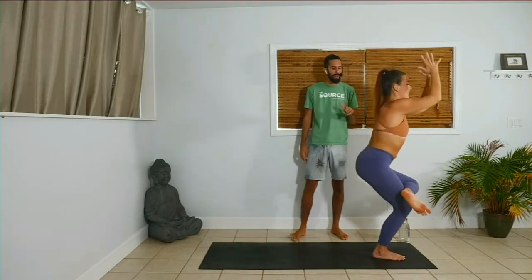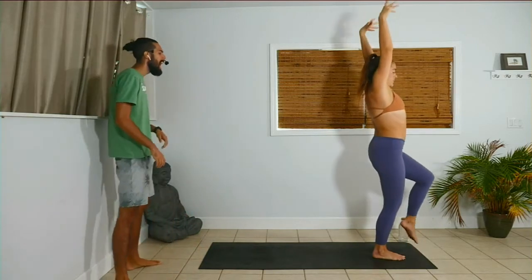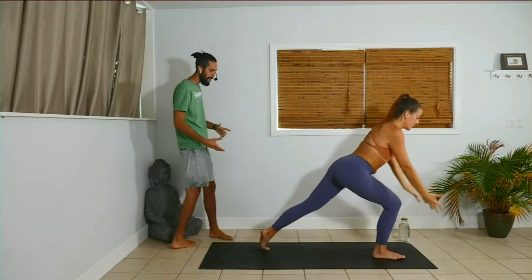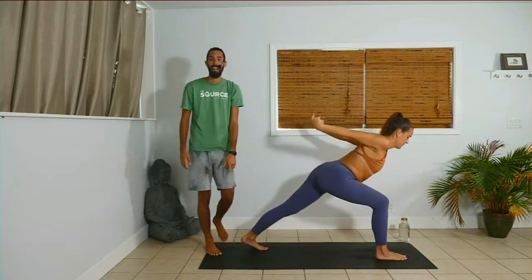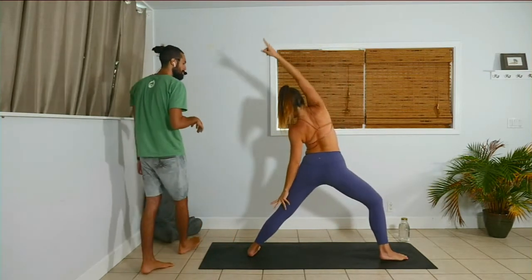Exhale, figure four, cross your ankle, nice work. Inhale, one leg mountain pose, rise. Exhale, crescent lunge with airplane arms, guide your left foot back. Inhale, reverse warrior, lift your right bicep to your right ear.